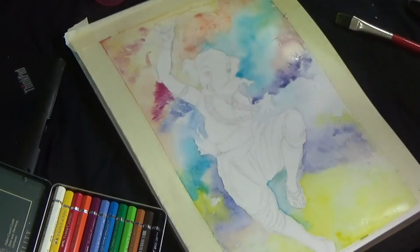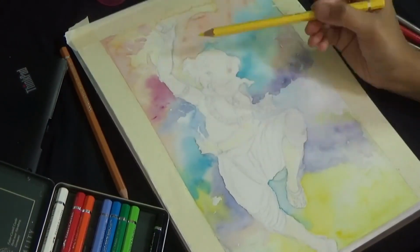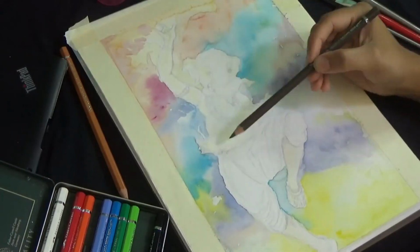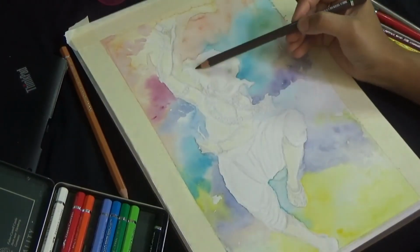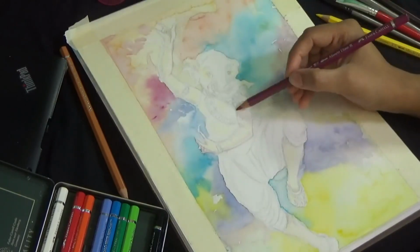I could have done the entire background with pencils as well, but since it was just loose backgrounds, I thought it would be much faster if I painted with a paintbrush and used my palette watercolors. Next, I started on the whole body of the Ganpati, all of the areas completely with an ochre tone.